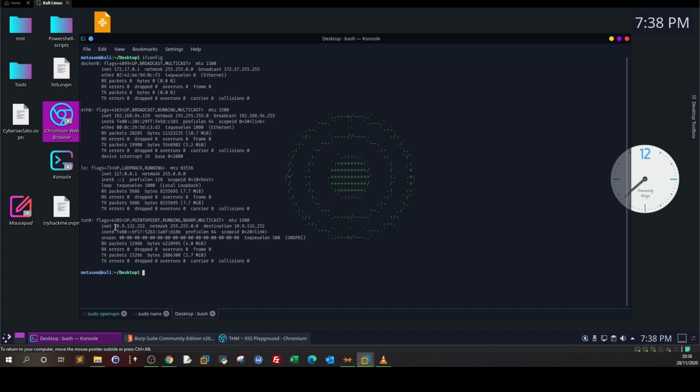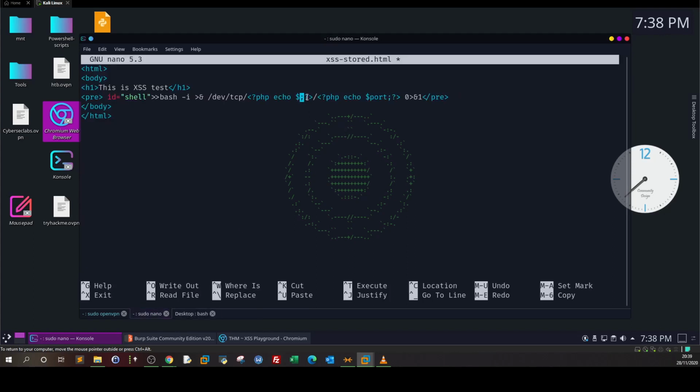Let's see if it's going to work. Here we put the IP, and here we put the port 4545. And then what we will do here, we will use a button. Okay, the button would be something like button, and when the user clicks on this button, they will establish a connection back to my machine.